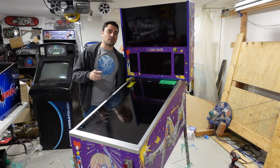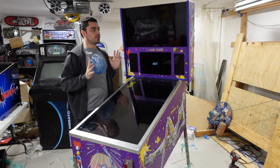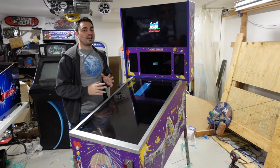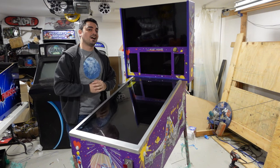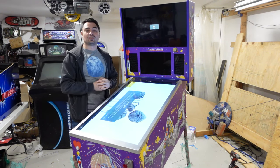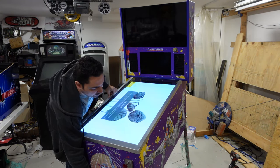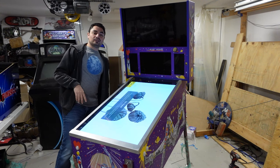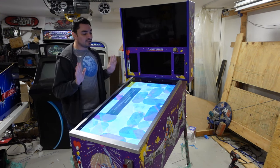I have one single power supply switch in the rear. Basically, the big deal when it comes to virtual pinball, we have to wait for all the screens to fully load. Really, we're talking about this right here, the LG. Me personally, I don't press the power button until I see the no signal sign right there. As you can see, no signal in the front, right in the middle. I do have a PC power button dedicated just to turn on the PC and also to turn off the system. Let it do its thing.